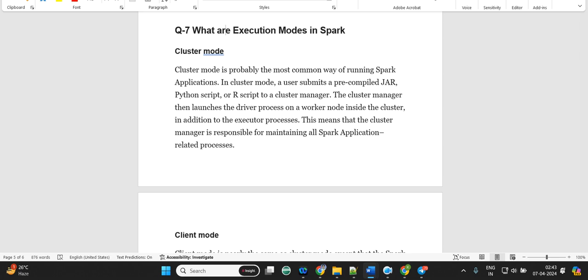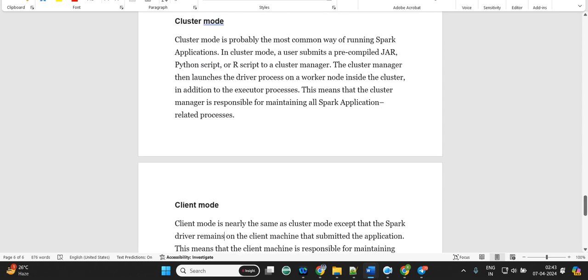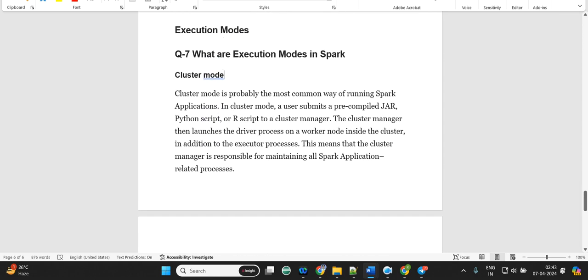So basically they will ask you what the execution modes in Spark are. Execution mode, or deployment mode, we can say.